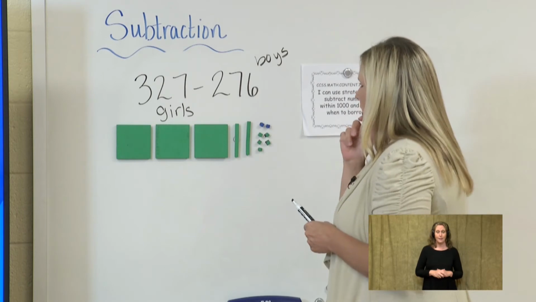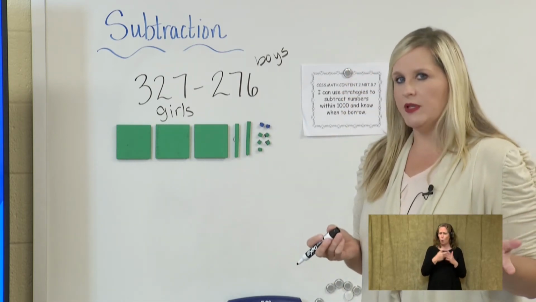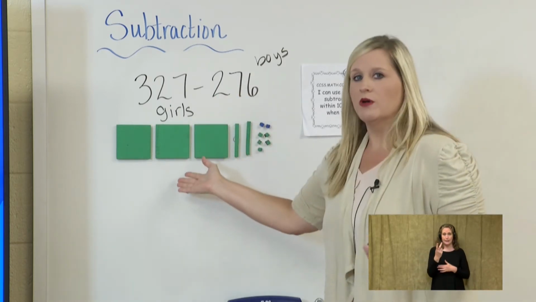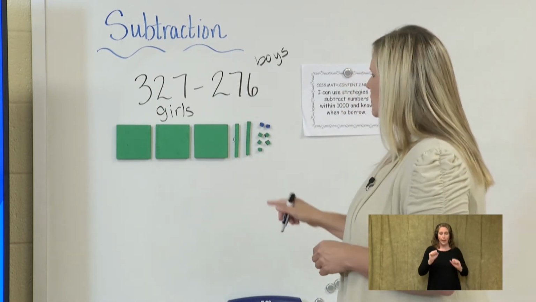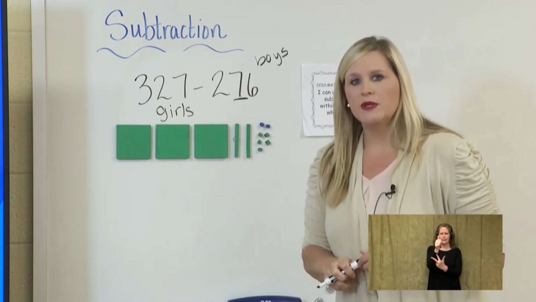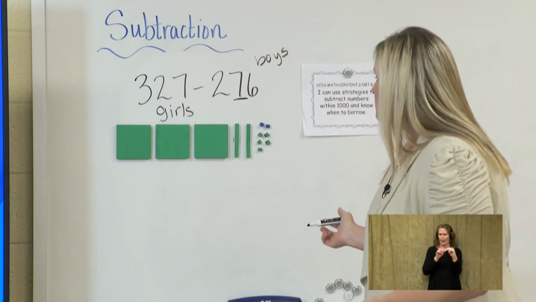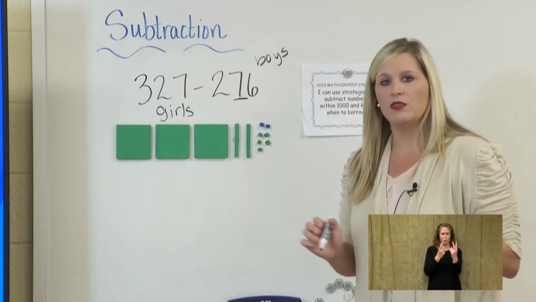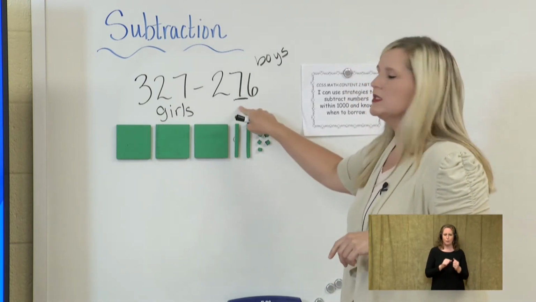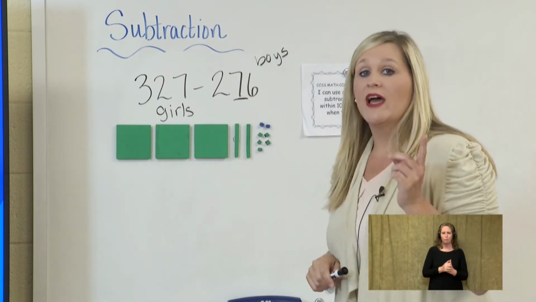All right, so I'm looking at my problem. Can you see what is going to be an issue? What's going to happen here when we start trying to take away some of our blocks? Well, I see I could take away 200s. That would be okay. But what about when we look here at the tens place? Am I going to be able to take away 7 tens? I'm not going to be able to do that because we only have 2 tens. So what do you think that we should do? What should we do to be able to subtract or to take away 7 tens? We are going to have to regroup.